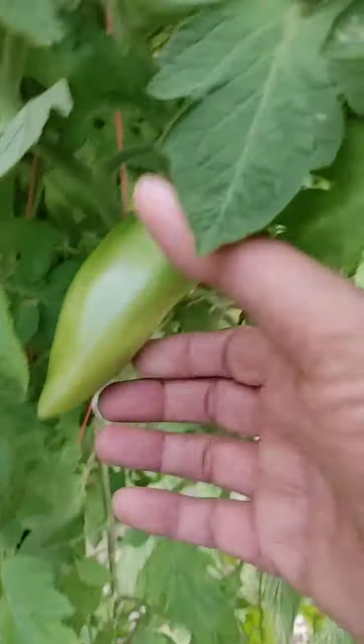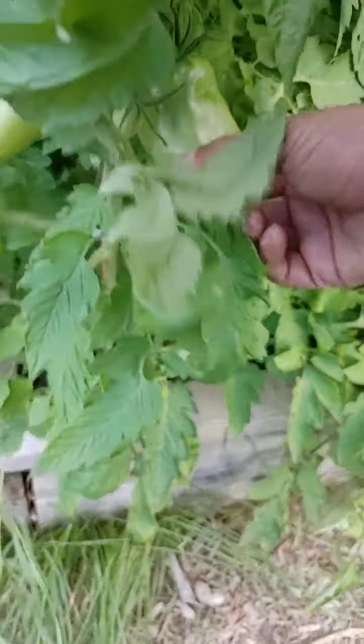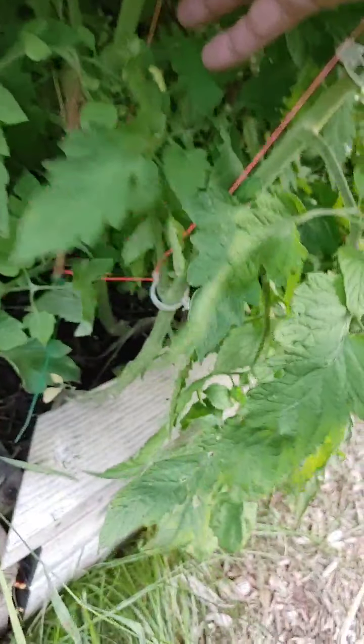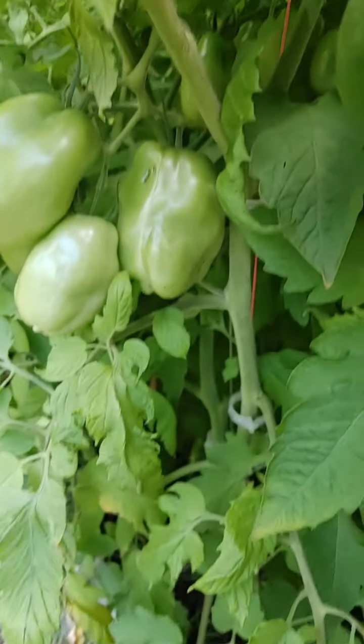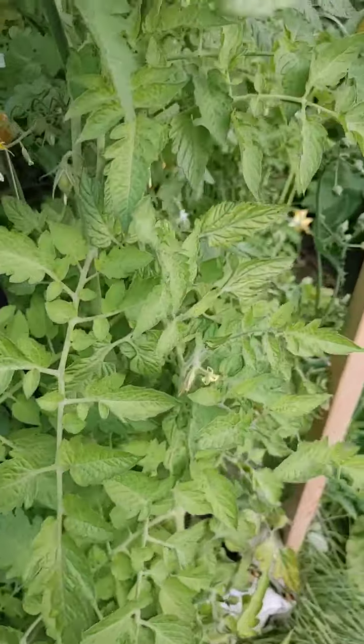Excuse me. Told you of my Polish linguiças that I had a hard time growing. Look at these suckers. Isn't that amazing? These are Polish paste tomatoes. Okay, Latin tomatoes. Look at how they're producing. Isn't that insane? Each one of these can provide me 15 seeds. So if I just get one ripe tomato, 15 seeds, 15 plants. How many tomatoes do you think I'm going to grow on those 15 plants?